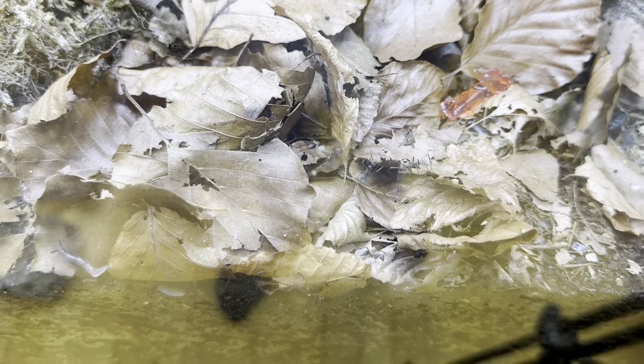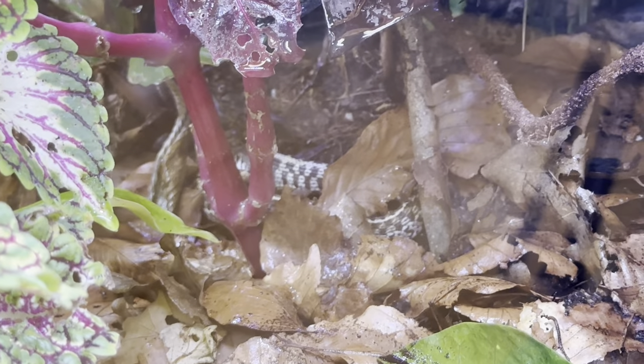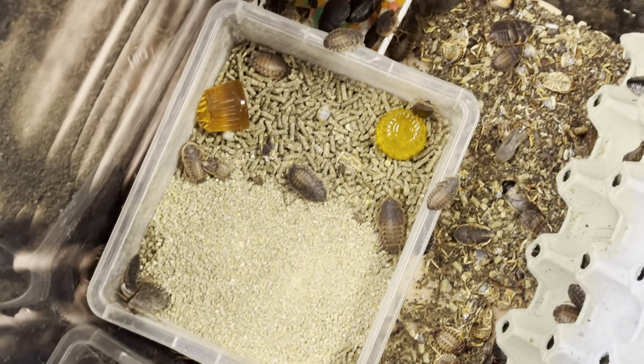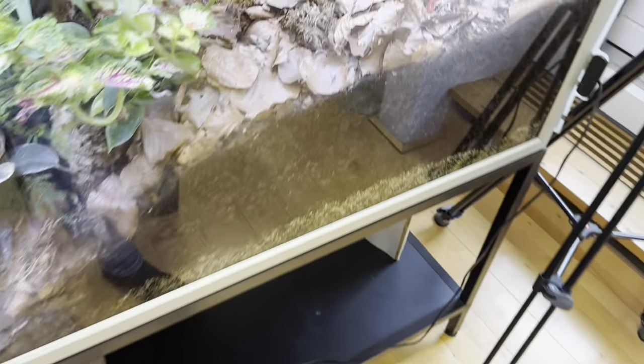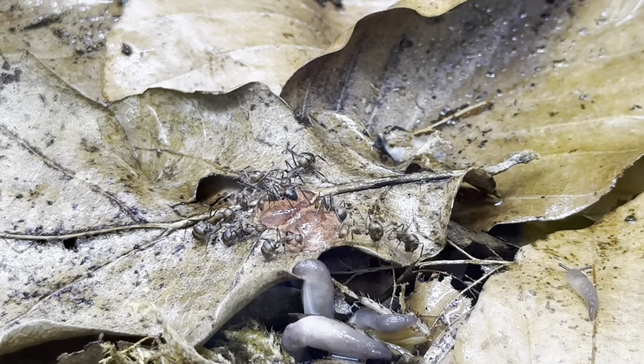Quite impressively, one, two, three, four singularis popping out now — five singularis! Wow, I've never seen that many singularis out. Four right here and then a fifth one over here — one, two, three, four, five. I've never seen that many singularis out before, that is incredible! This is of course the colony from the ant merchant. The snake is still in there still fighting, doing its job. Isn't it time I gave them more of this dry food — two jellies, and they still have balls from earlier. There's just so much more ant life over here now. Where did all of these ants just spawn from? It was all empty just a second ago.